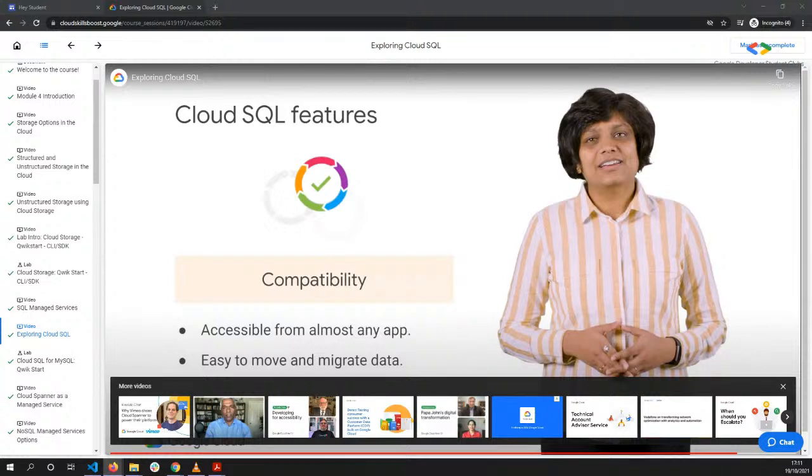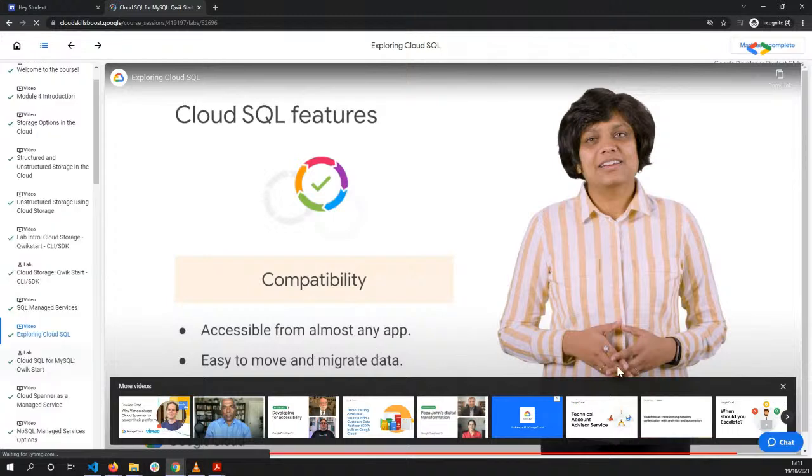Audio settings. I'm trying to figure it out. Okay, so I'll just skip this. You can watch it in your own time. I think it's really helpful to understand Cloud SQL.